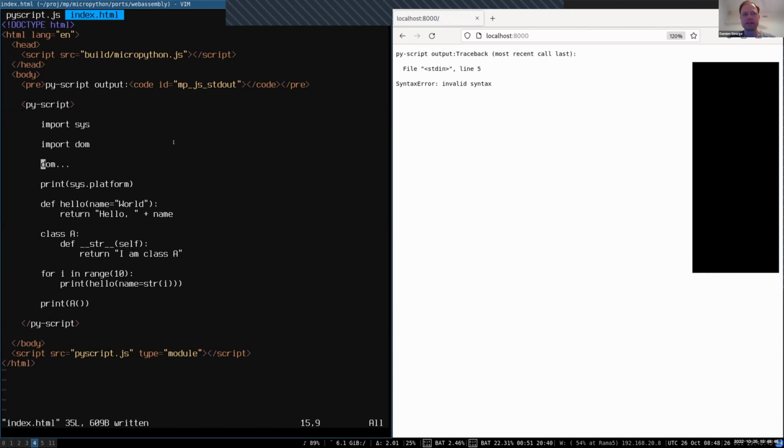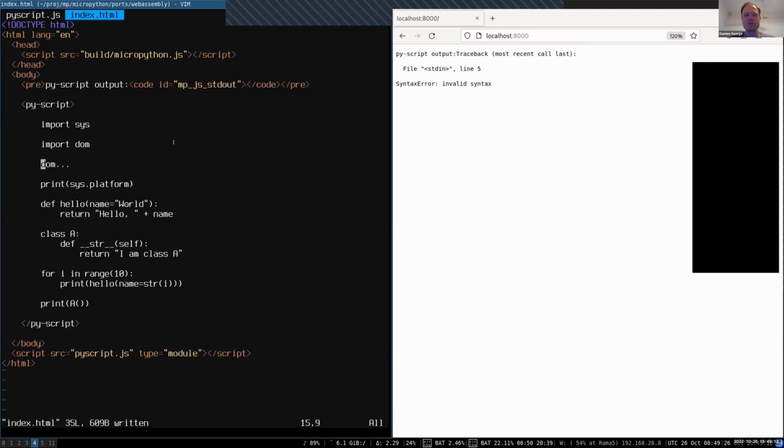So the idea is to be able to use different backends. MicroPython is one implementation that you could use to implement PyScript, and there are other ones like Pyodide, which is CPython. As you said, the advantage of MicroPython is that it's smaller and faster to load and maybe faster to execute as well, especially if it's a simple web page.